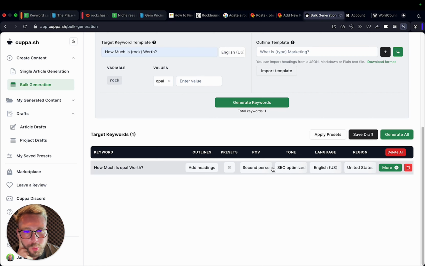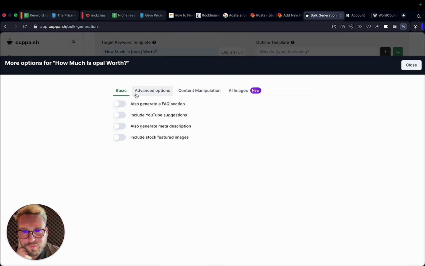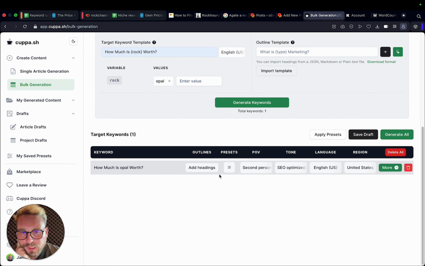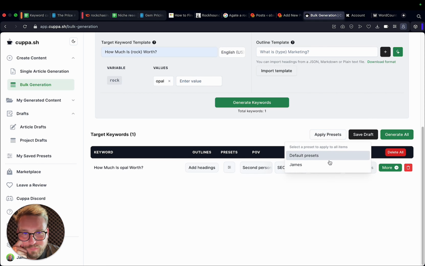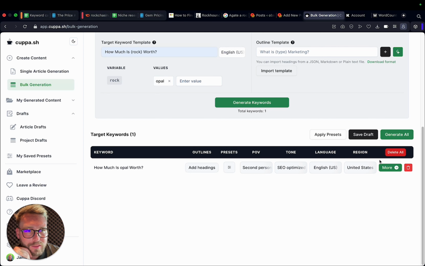So there's no bulk option here, and there's no bulk for adding the images and doing all that sort of stuff, which is a bit of a pain in the ass, especially when you're doing bulk content. You can do it if you press apply presets, but because I was brand new to the platform and hadn't done it before, I didn't have any presets. So that was a bit of a nightmare. Luckily you can save it as a draft and then go onto my save presets and chuck it in there.